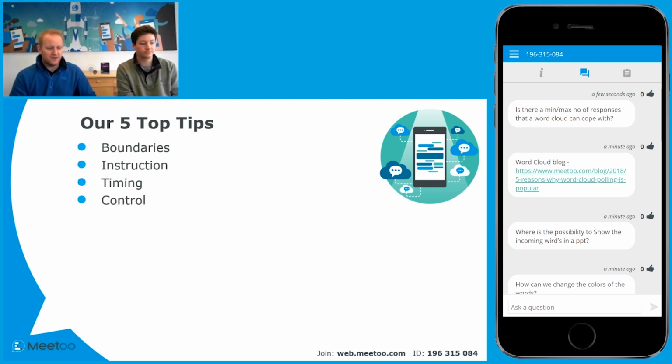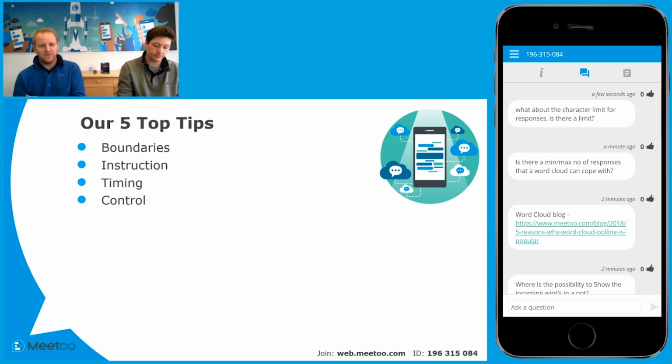We'll look at control. It can mean a few things, but what I mean here is you don't need to worry about control. We've already discussed things like filters. There's an automatic profanity filter built in there, but in the control side of our word cloud question in particular, you can apply some manual filtering as well if you want to. That depends whether you're going to be showing it dynamically building or not, and you can filter it there, or whether it's going to do a bit of filtering and then show the results at the end. So just bear in mind what level of control is going to make you feel comfortable to be running your word cloud questions. Some people don't want the surprise of it all appearing at the end.